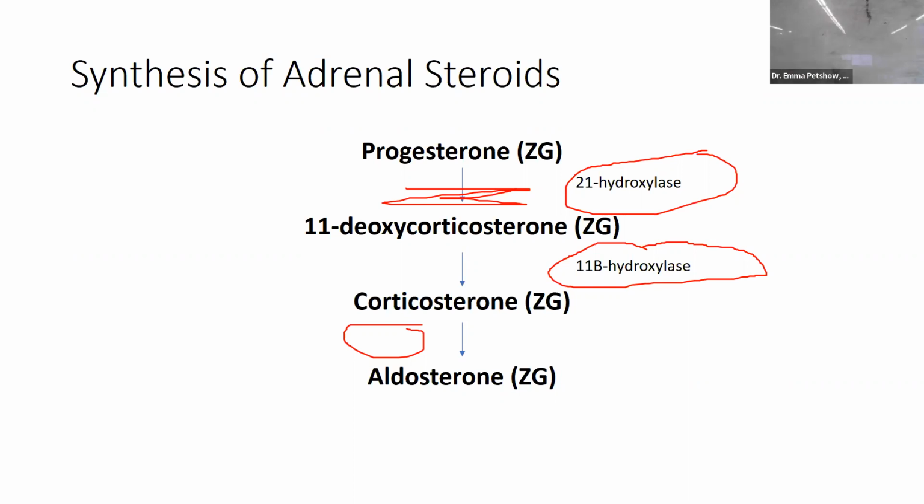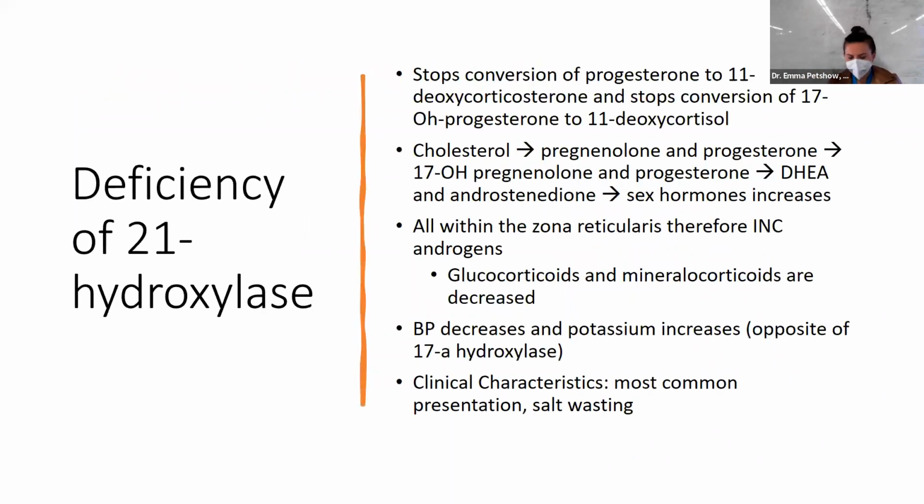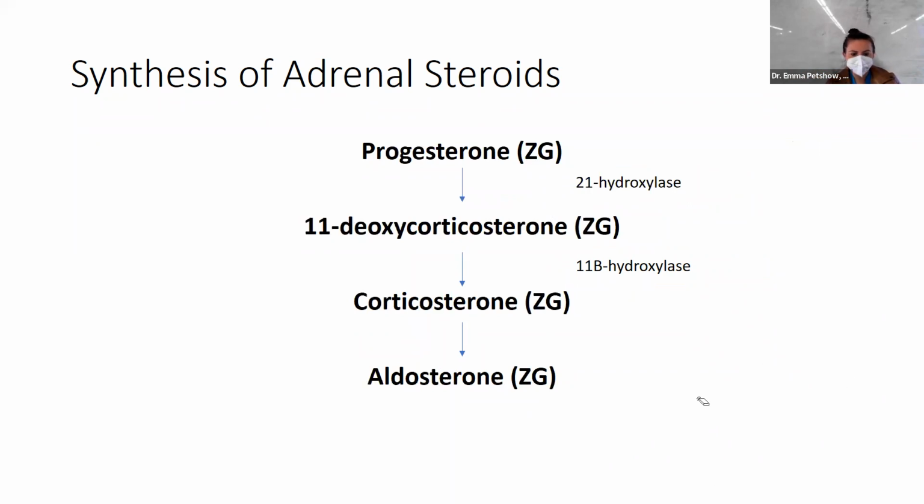Yeah, absolutely. So then we just looked at 21 hydroxylase deficiency, and we talked about how, at least when it comes to blood pressure effects, it's the opposite of what we're seeing with our 17 alpha. So now what we're going to do is look at the opposite. Look at the 11 beta hydroxylase. And this is what we had an exam question on, I believe. Yes? No, maybe so.